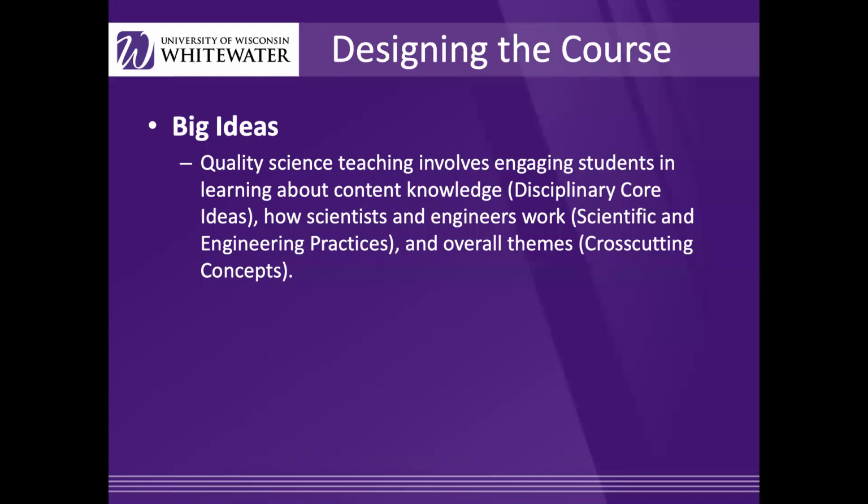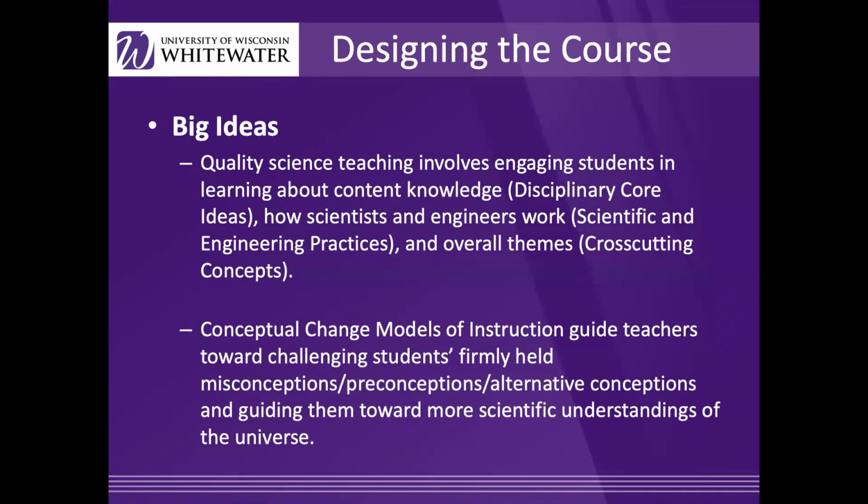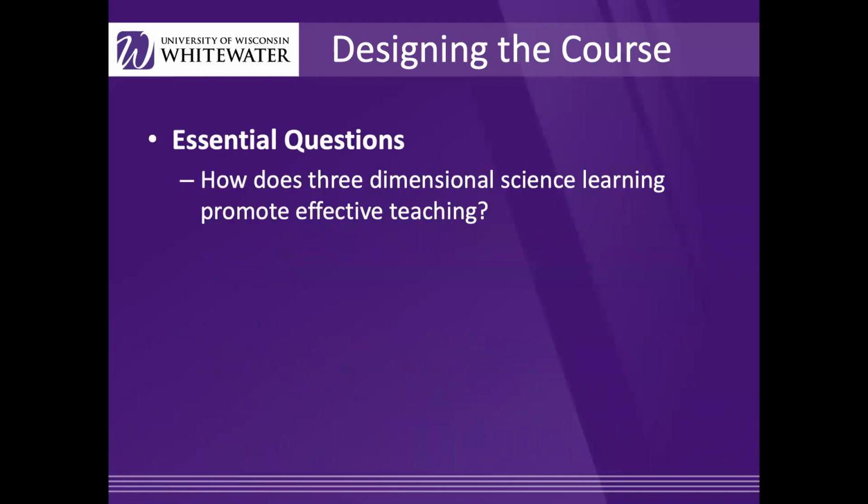Once you set this up and get it going, you need to clearly think about what really are the essential ideas in the course. You can see some of the examples there, the top one being 3 strands that come from the Next Generation Science Standards. The second big idea there was really from the textbook that I use in the course, and conceptual change models are some ways of teaching science that work on the misconceptions that we all hold that are really tough to change in science, if I can summarize my course in a nutshell.